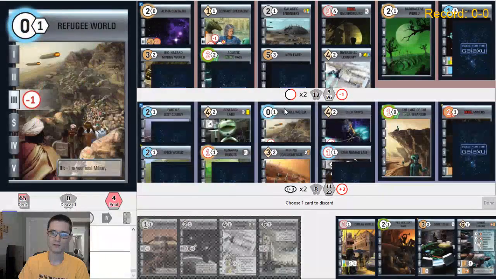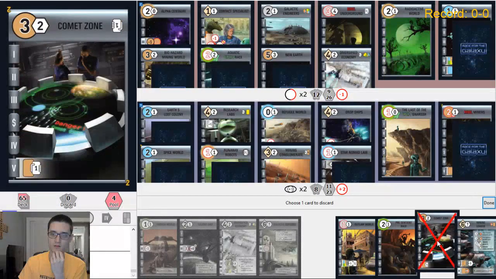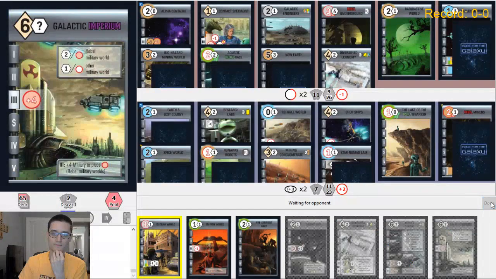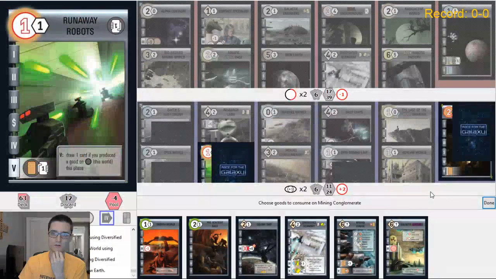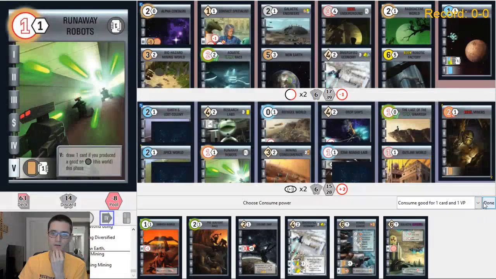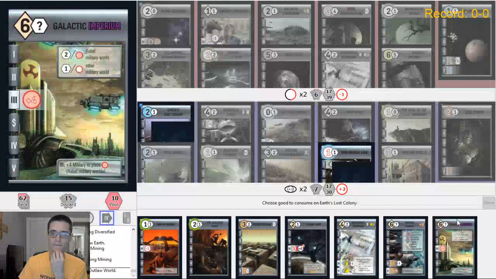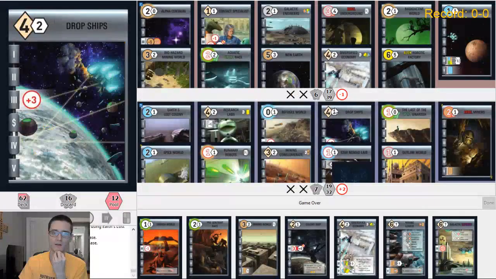What did he do? He hit settle. So I can play this for an extra consume. That seems like my best play. This mining league would have been nice. Okay. And let's consume the rare goods first. And consume a random thing. And this. That was a pretty awkward draw, I would say. So I lose by 7 points.